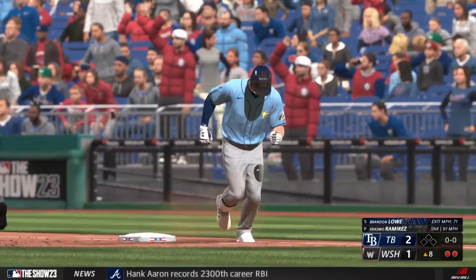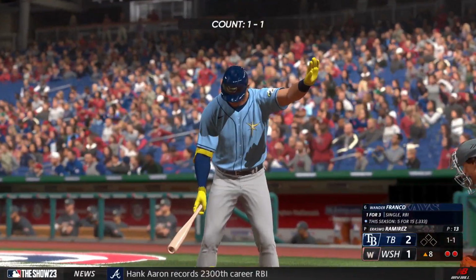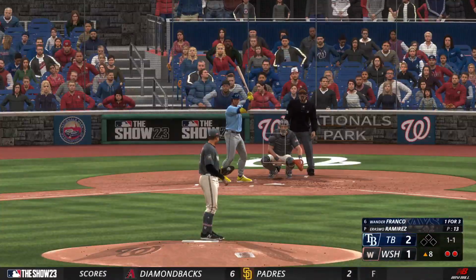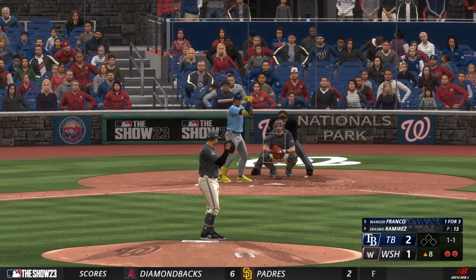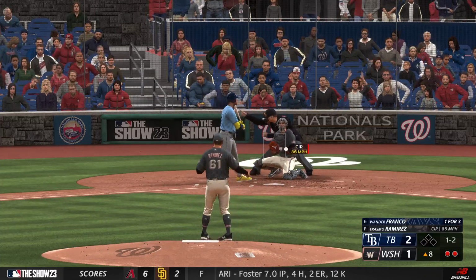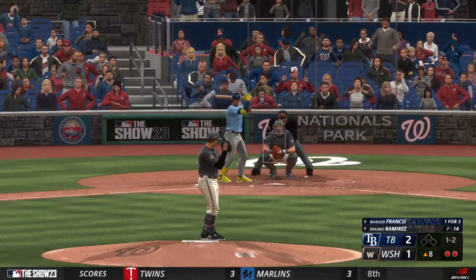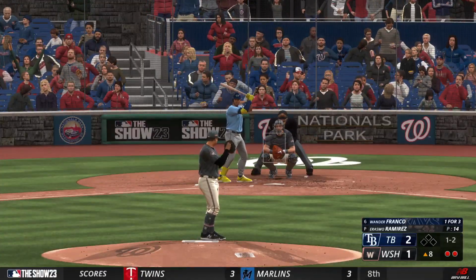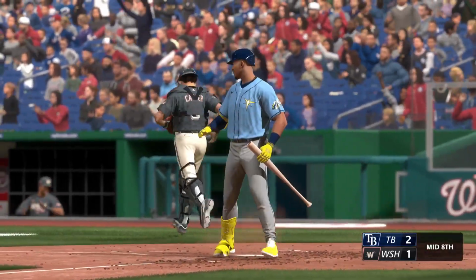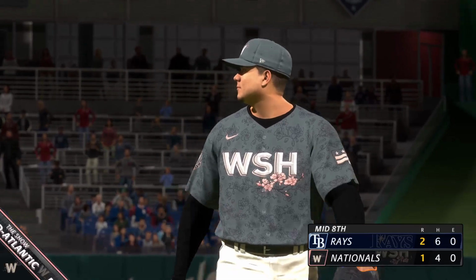The batter, number 5, shortstop Wander. Two outs, bases empty. Stepping in is the switch hitting shortstop, Wander Franco. Next offering is in for a strike. Struck him out swinging. Snuck the fastball by him. Rays held in check here as they're unable to add to their 2-1 lead.